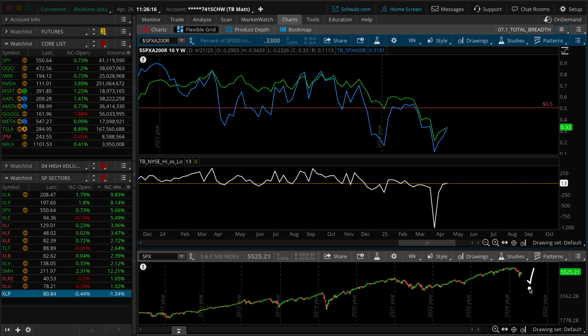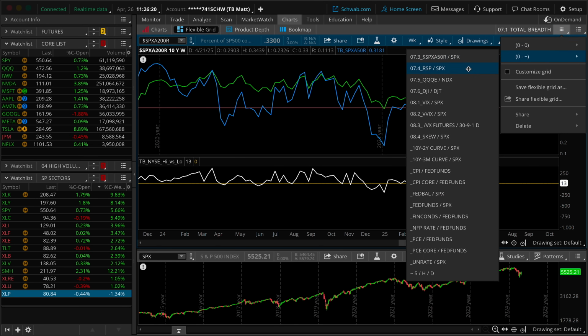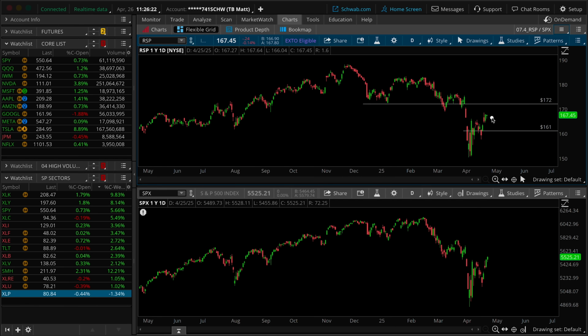It is a helpful indication for markets broadening out the rally and not just seeing a handful of names responsible for the uptick here. RSP moving in the upward direction really has a tough battleground though at 172. We'll be watching that very closely. Let's say that the S&P breaks out through this, right, as the RSP makes it into 172. If this pullback happens, you need to sustain the higher low above as this sets a higher low here and hopefully breaks out after a higher low is produced. If there's just a straight shot through 172, no concerns for the S&P.